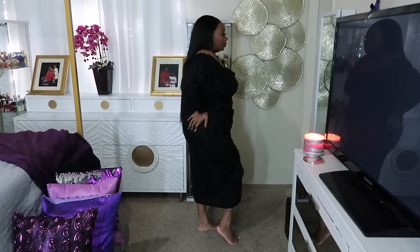Let's move into the other, I think it's 4 or 5 pieces. We're just gonna go ahead and try them on, but not this one, baby. Y'all already saw this one. So this is the second dress. This dress was very popular for a minute, right? This is what it looked like. I had it in white before, but the white one was fitting too small on me, so I put it in a clothing sale.